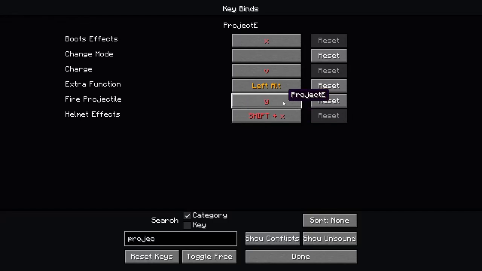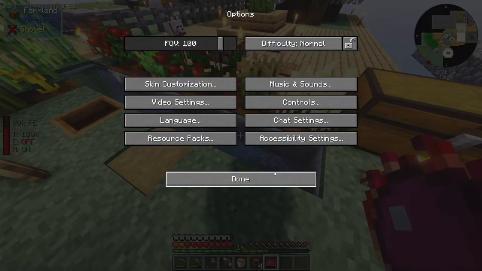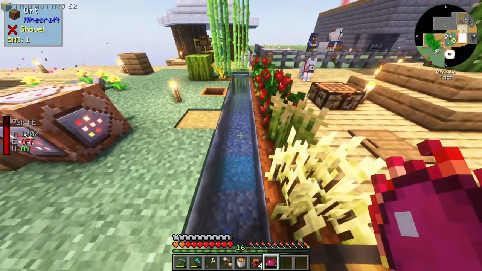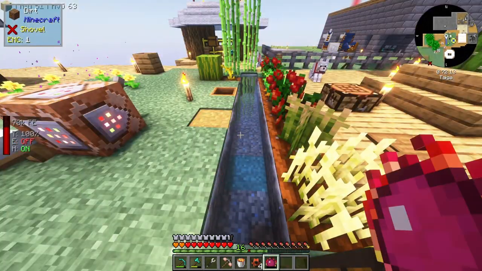Can we potentially put that on a different key? I don't know which key necessarily I want it on. Let's put it on 4. So now if I look at this water and press 4, what happens? Okay, we fire a projectile. Doesn't really do much.